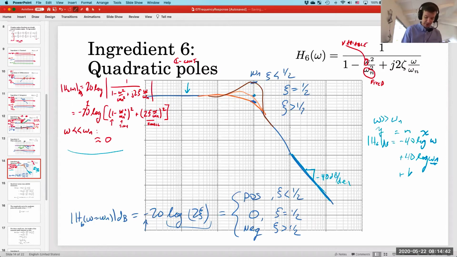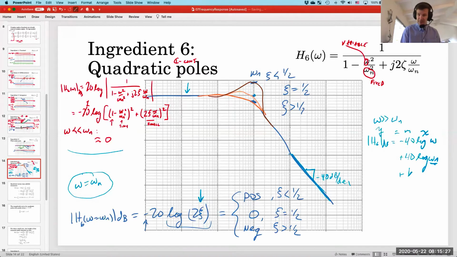So what happened was when we started to do the third case, the middle case, omega equals omega n, things were different. Before, we just got a nice number. It was always root 2 or 1 over root 2, and it was a fixed number. But here, the magnitude depends on zeta, and zeta is independent of omega n, so you can have quadratic poles with the same omega n but different zetas, and they will have different Bode plots. That's what we just saw. So they will all start at flat 0 dBs. They will all end up sloping down at minus 40 dBs per decade, but they will behave differently in and around this region. Okay, so today we're going to take a good hard look at that.